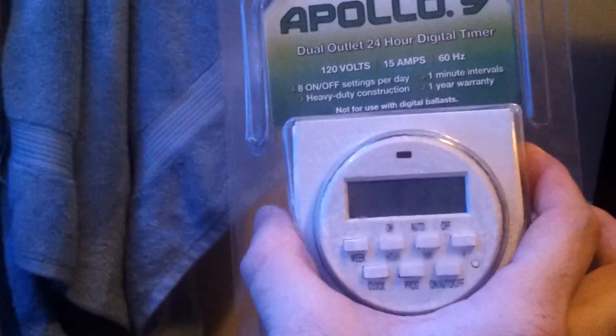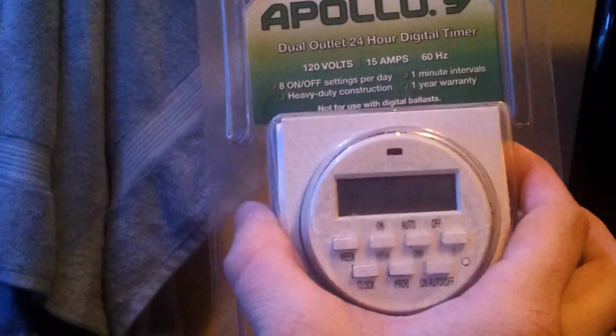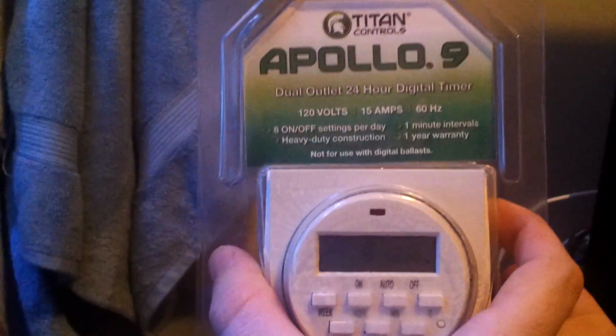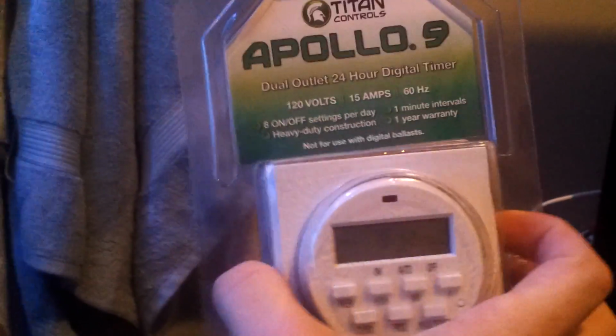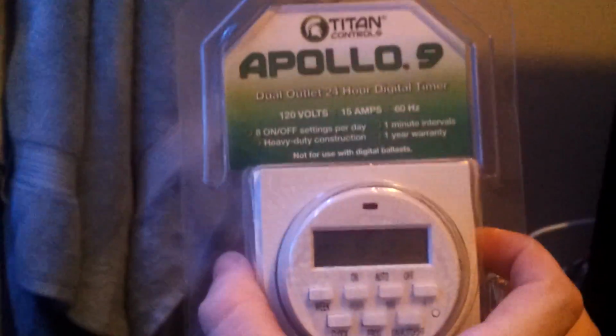So these do weeks, days, you name it. Weekday, minute, hour, yada yada yada. It has so many different settings. You can get these at BRS for about 20 bucks a pop. Really nice. These are Apollo 9s, but Hamilton makes some that Marine Depot sells.